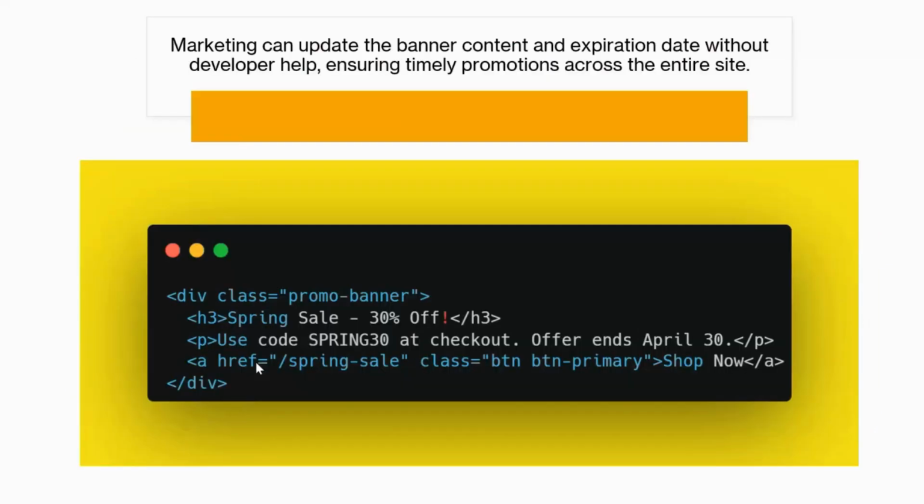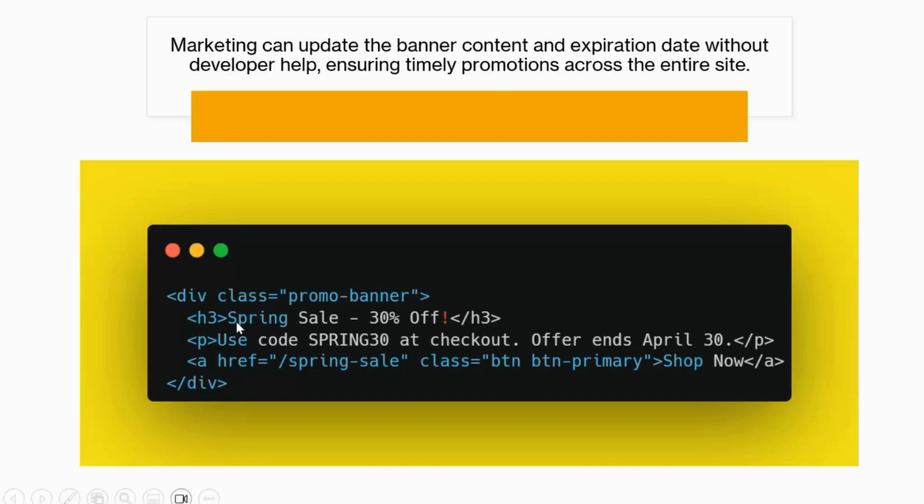For that, what do we need to do? First, you need to design the code. Whatever promo code or offer the marketing or sales team wants to throw, you can get that content and ask them to replace it.